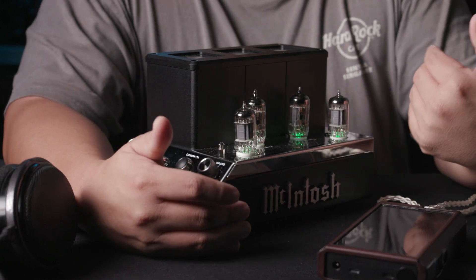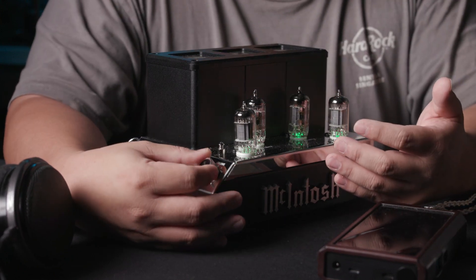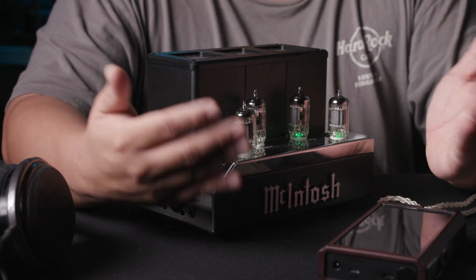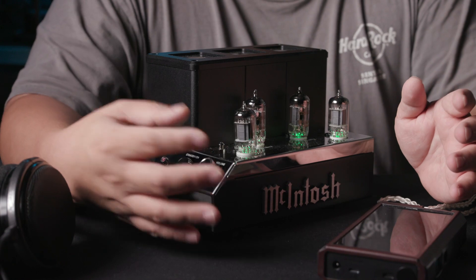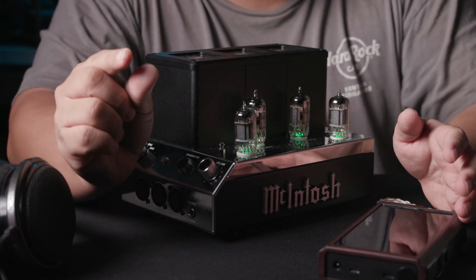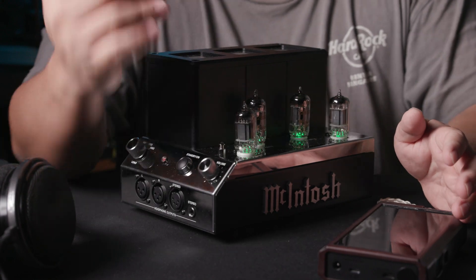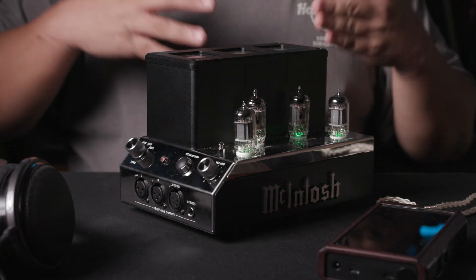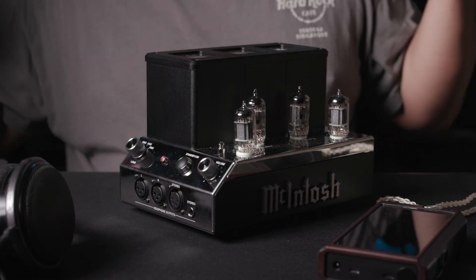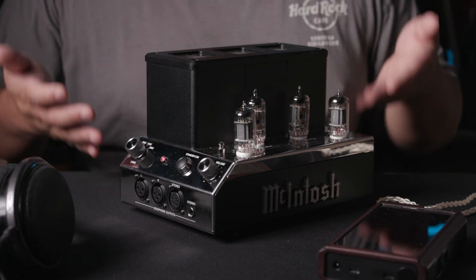When my Hugo TT comes back I'll test leaving it at 12 o'clock, but at least for now you have to leave it at 1 or 2 o'clock if using an adjustable deck. If you're not using an adjustable deck, your usable volume range is from 12 to 2, which is a very small gap — you really need to turn extremely slowly. That's about it for the physical and controls. You can power it off through the button, and there's really nothing much to this amplifier when it comes to controls or the physical aspect.